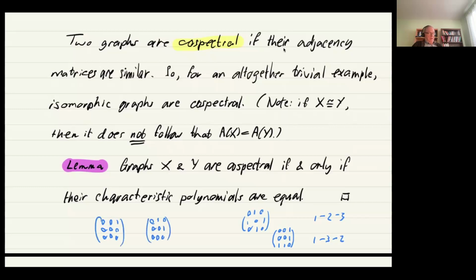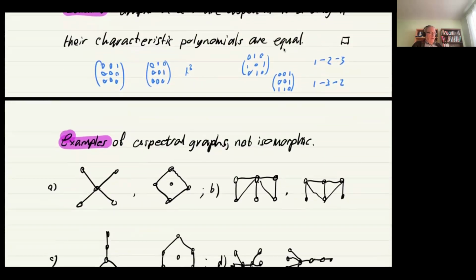So I'm writing down adjacency matrices. The characteristic polynomial of both these matrices is T cubed. But these two matrices are not similar. I mean, this has got rank 1, this has got rank 2. Okay, so if you're dealing with directed graphs, you've got to be a little careful. I think that similarity is the right condition. But we won't be dealing with directed graphs, not very much anyway.